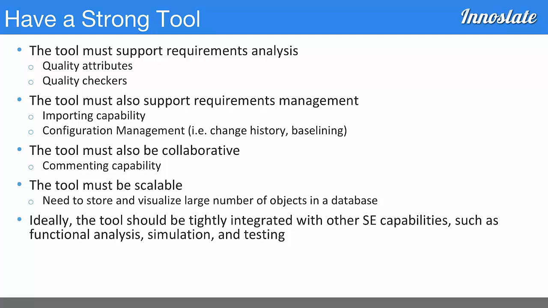Of course, for that ability to create a knowledge base, you need a tool. And you need a tool that supports the requirements analysis, with things like quality attributes and quality checkers. The tool also has to support requirements management. You have to be able to import the data into the tool. You have to configuration manage the information as well. And of course, the tool needs to be collaborative. Nobody works in a vacuum anymore. We have to be able to work together. You also have to have a reviewing capability, so having commenting is very important as well.